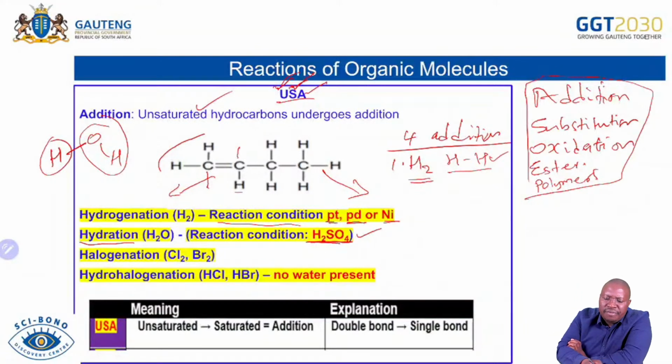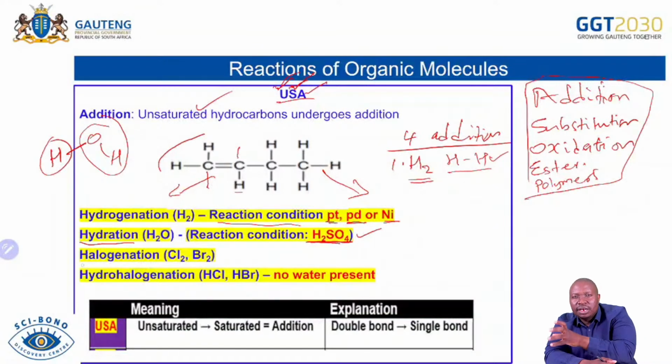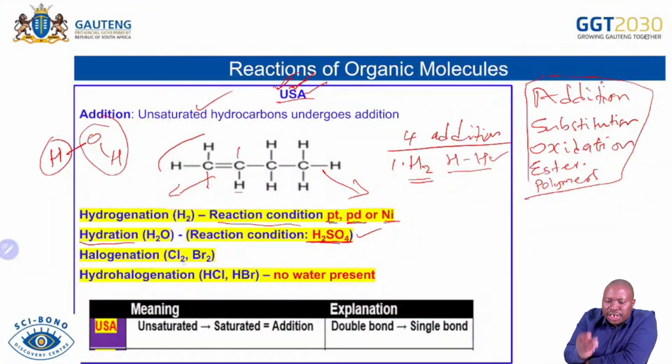Now, we have addition of a halogen, the group 17 elements. As indicated, we only focus on bromination and chlorination. So we only use bromine, Br2, and Cl2 when we do the addition. In fact, for the rest of our organic chemistry, for group 17, we focus on the bromo and the chloro. Now, for this halogenation, obviously, one bromine will come to one carbon and another bromine to another carbon. So it becomes easier when you are doing halogenation.